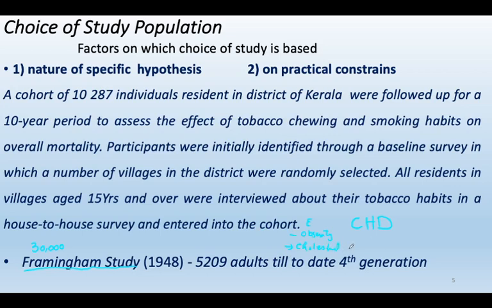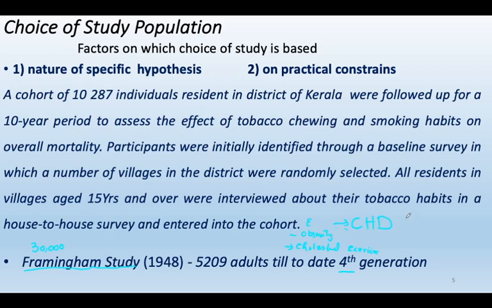exercise. So there are multiple exposure and risk factors which were studied with coronary heart disease. And based on the findings, the study has been extended even to the fourth generation. That means the study is still ongoing in different dynamics on the same individuals and their progeny, I mean the siblings, not only the kids, to study whether obesity has any effect on coronary heart disease.